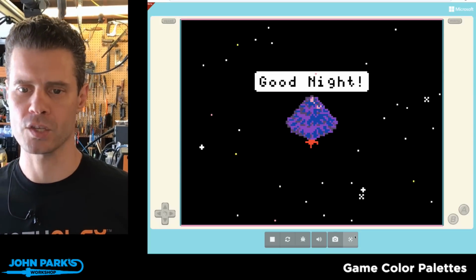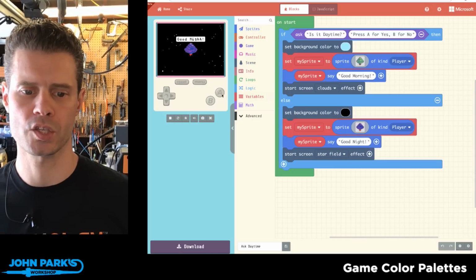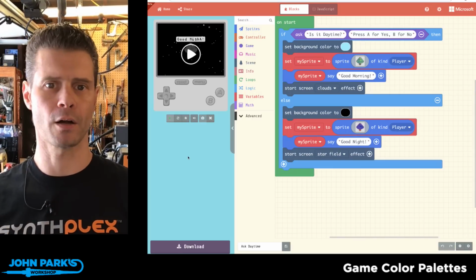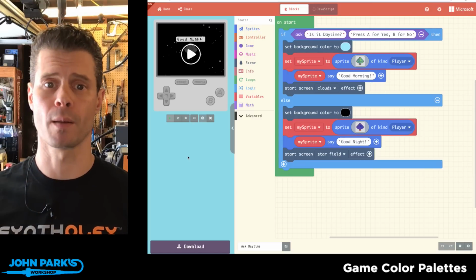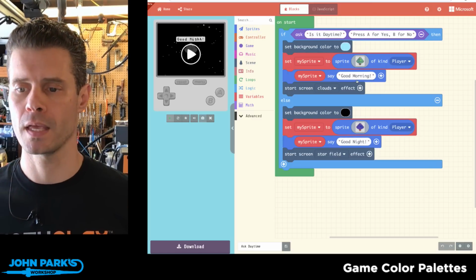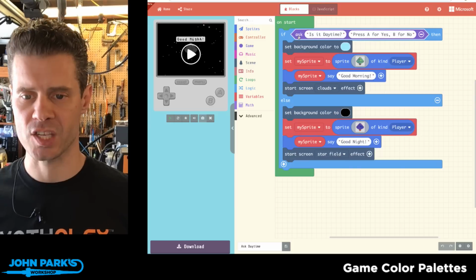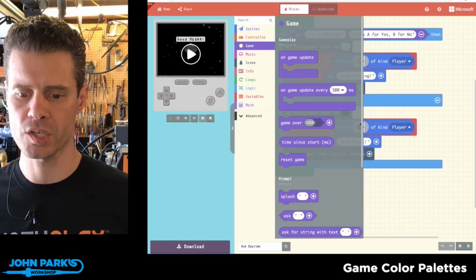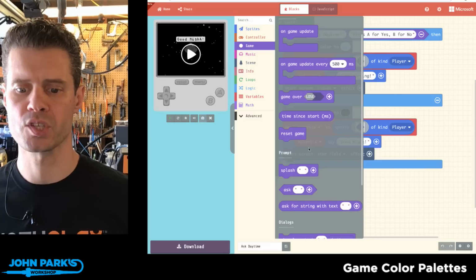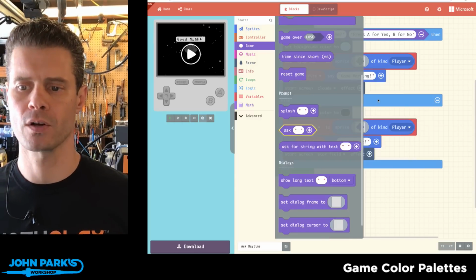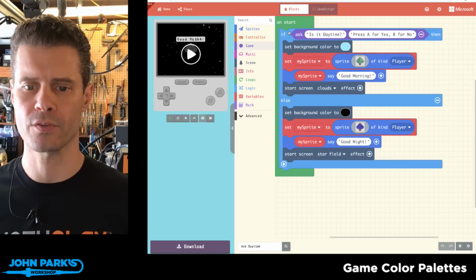So the way you do this sort of thing, and this is really useful for asking the player a basic question at the beginning of a game, or maybe you want to make an adventure game, like a role-playing game, you can use this ask block. So if I go to game in the categories, and I scroll down to the prompts, here's one called ask. And you'll see it's configured sort of like a conditional. So I can throw that into an if block right here.